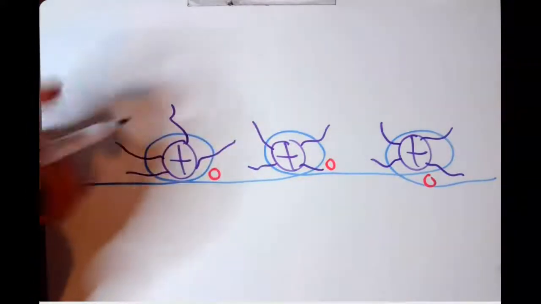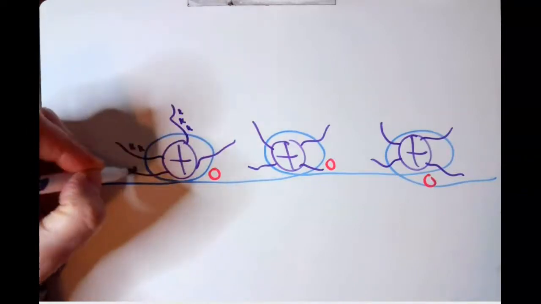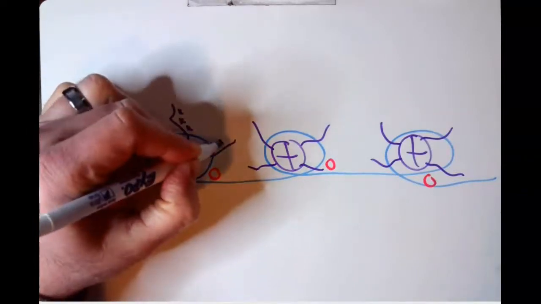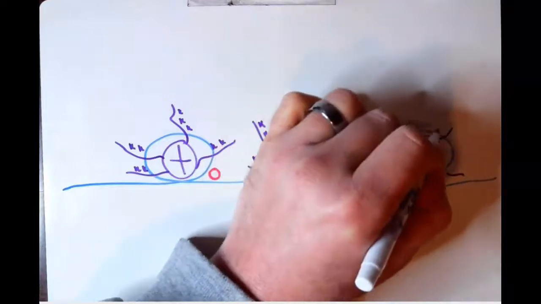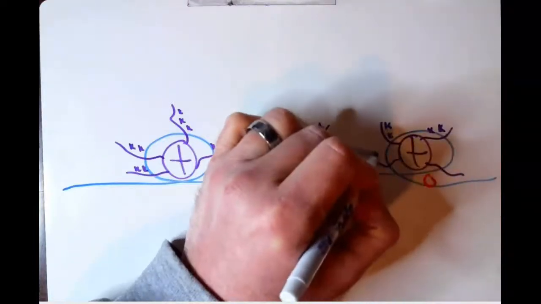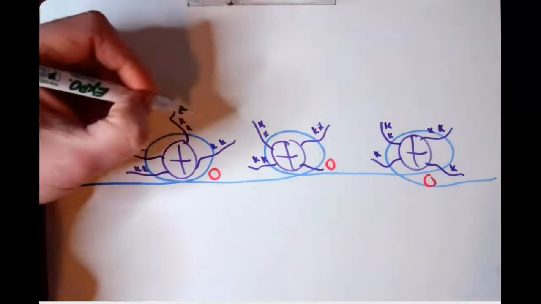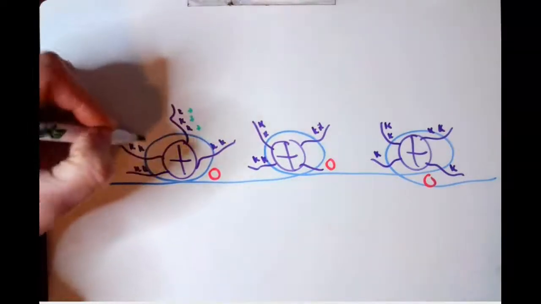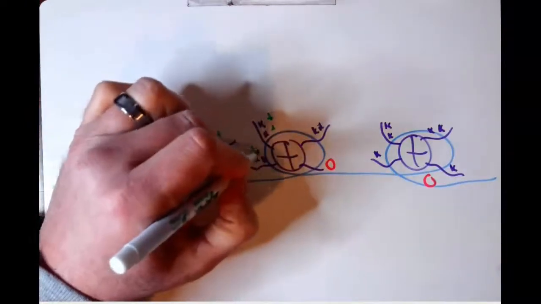In any event, these amino terminal tails are very rich in lysine amino acids. And lysine is symbolized with a K. Why not use an L, right? Wouldn't it be better if lysine was symbolized with an L? Well, L is for leucine, so since L was taken, we went to K. And what makes that helpful is that lysine carries on it a native positive charge. Lysine is a basic amino acid. It has a positive charge on its side chain.